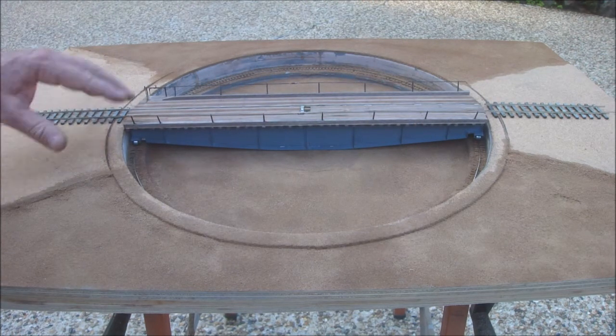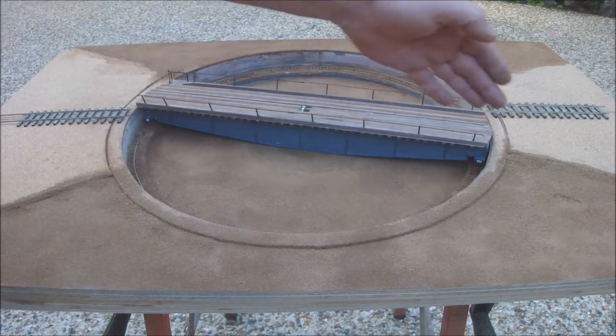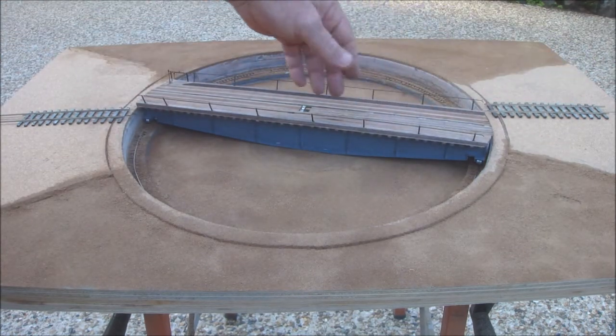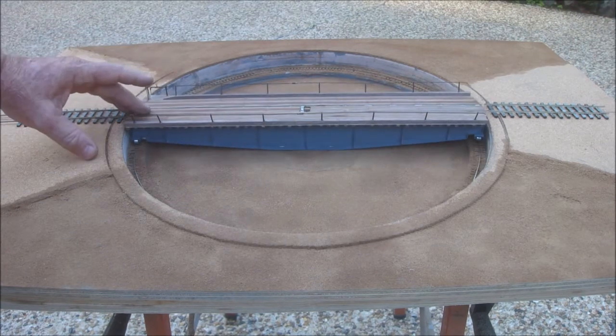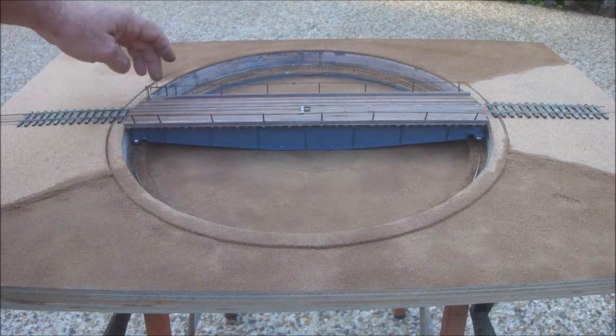And I'll end up having a track coming in here off my module. This is going to be a module. I'm going to put another piece on either end and be able to turn the locomotive there then.